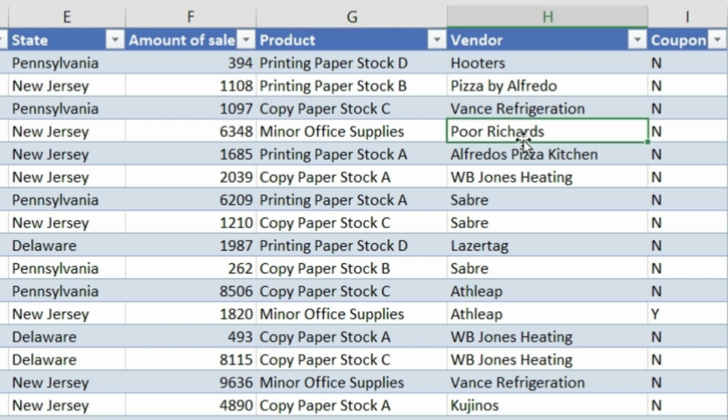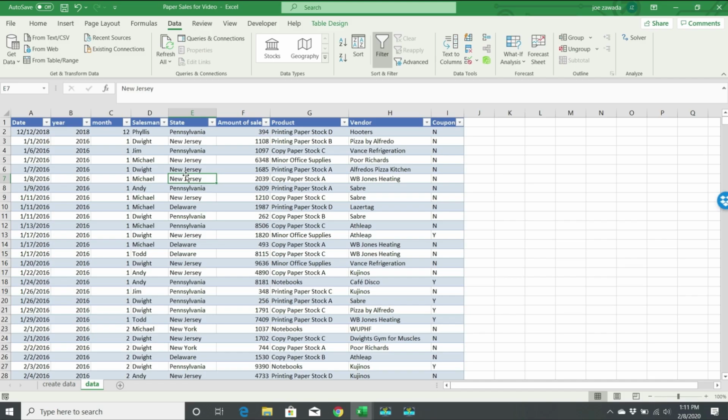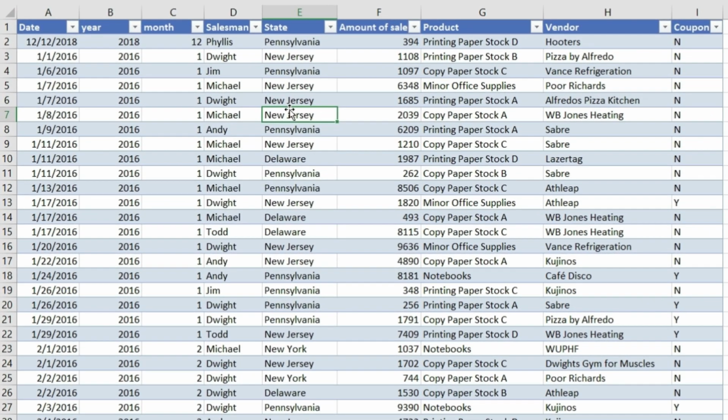If we keep scrolling over, there's the vendor, and was there a coupon or discount applied when making the sale. So there's not a whole lot of pieces, but maybe about 8 to 10 columns. And when you're creating your table, first you want to see what you want to build, so you want to look at the dollar amounts, and there's only one column of data, which is the sales.